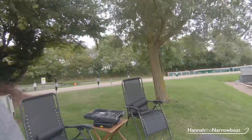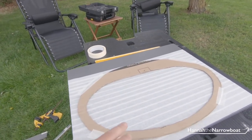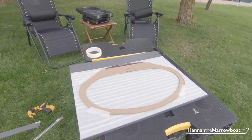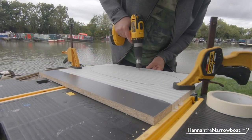Got to the scary bit now. I've got to do some plunge cuts, so I had to make my own template because the template didn't come with the sink, so I'm going to have to draw in there and then I'm going to have to cut that out. It's all too much, I tell you. I can feel a disaster coming on. Right, we've got to make a hole in it first. Let's hope I don't mess up.